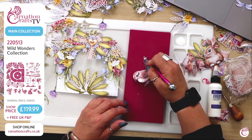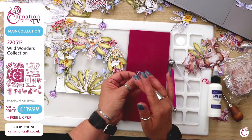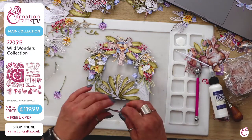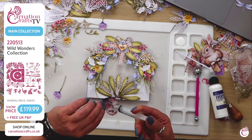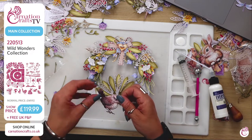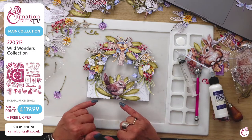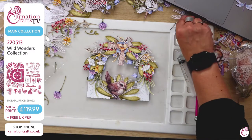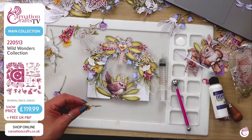Take those tail feathers, pull them up, and then pull those forward. Take my pin flare, if I can find it. Lots of that on her tummy, so her tummy is the most raised point. Place her little feet at the bottom so she is grounded, so there is a grounding device at the bottom. And then I'm just going to very, very quickly bring in, if I can find my snips.